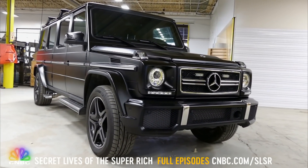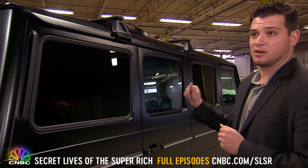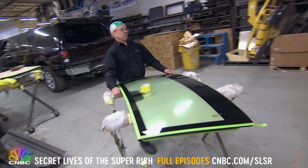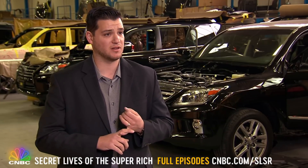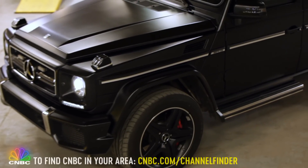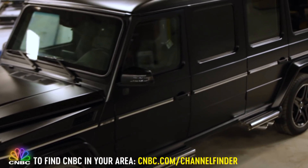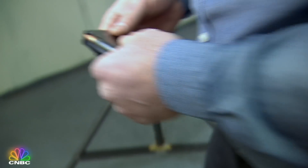But the upgrade that really jacks up the price? You can't see it, and you're not supposed to. Anybody walking by can see it looks exactly like a regular car — until he taps on the glass. Very, very hard. It's not just the glass; the whole car has a secret. It's a level B6, which is protection against your AK-47 and high-power assault rifles. This luxury vehicle is AK-47 proof and can withstand serious firepower, and Philip's team showed us how they test the materials they use to make the G63 bulletproof.